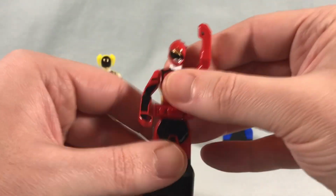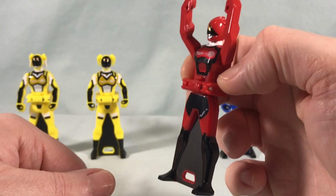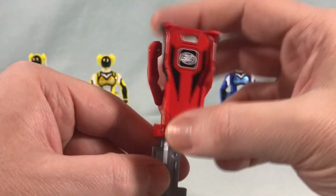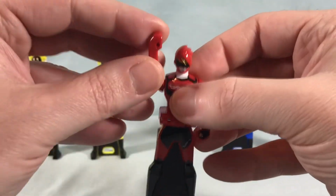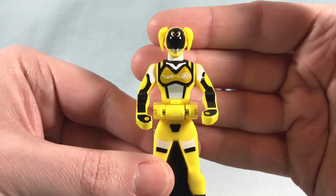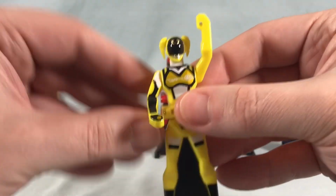If we go ahead and pop the hands up, we can use the button over here for the spring-activated gimmick to flip that up. And then you have a sticker underneath here for Akibaranger. So these are still stickers, but everything else is painted. Really looks sharp there. Next up, we have our Season 1 Akiba Yellow. Looks very nice.